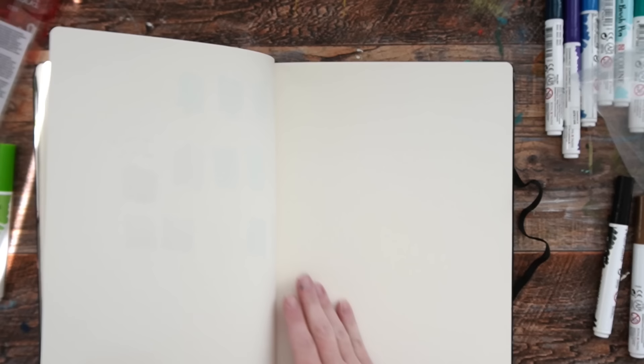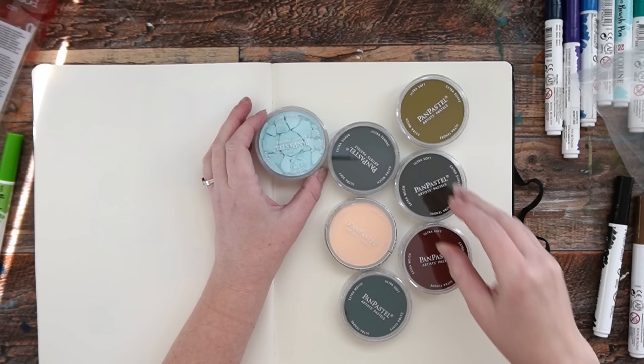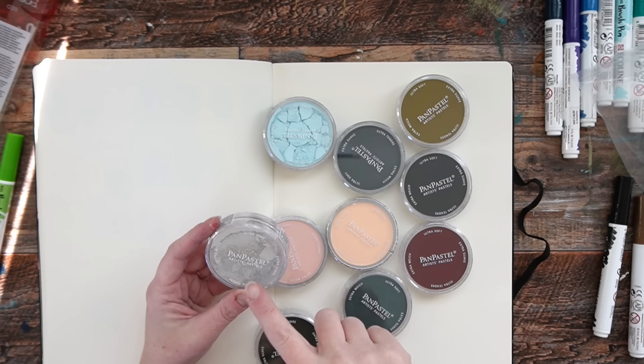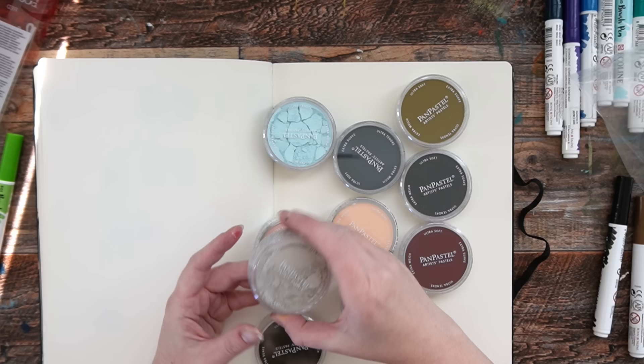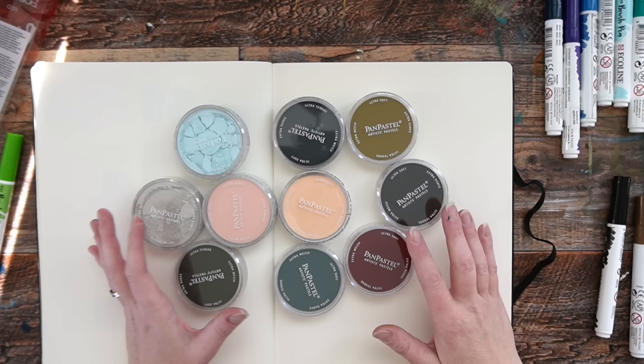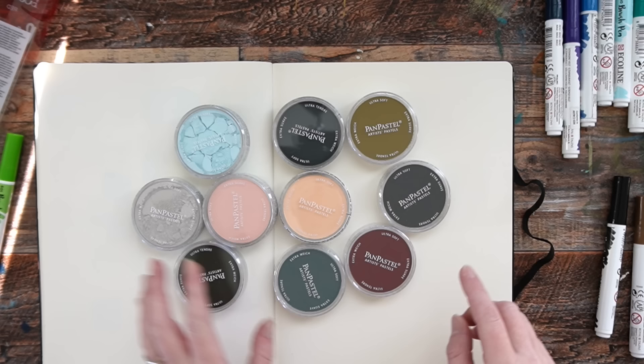Next we'll take a look at the Pan Pastels — I've never owned any of these before and I'm very excited. Oh no, one of them broke. I think when they packed this, they packed everything up pretty tight — these all needed to be packed in some bubble wrap, which is kind of disappointing. When I was picking colors, I tried to get kind of colors that I would use, but also a range of values and some warm and cool colors. If you just want to try grabbing a few of something to see if you like them, these are relatively inexpensive — about five bucks a piece. A tip: make sure you have lights versus darks, neutrals versus saturated colors, and warms versus cools — if you check all those boxes, you'll have enough to play around with them.